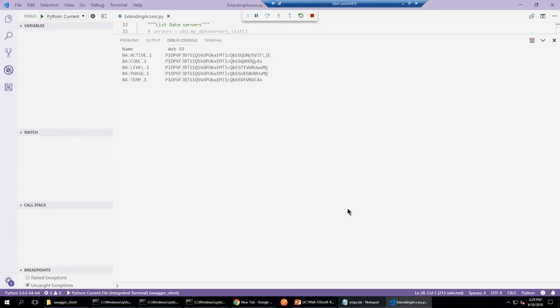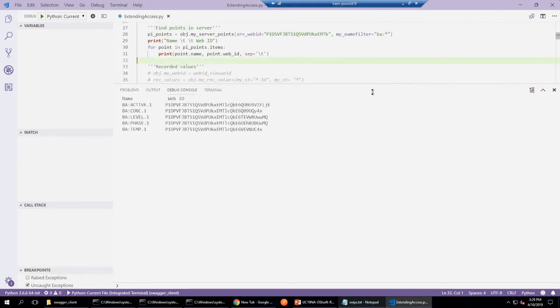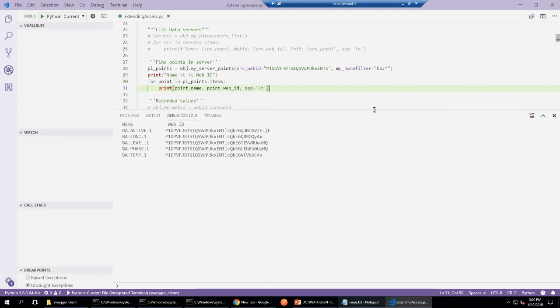Okay. Oops, I think I had the wrong method up there. Oh, this is find pipelines in the server. I'm finding all the pipelines that belong to a particular web ID. So for the user, when you want to expose a method, even though there are many things in the library, maybe you just want to expose a search method to your application. So you can hard code the web ID of the server, and you can just say, hey, this is the parameter that I get from the user.